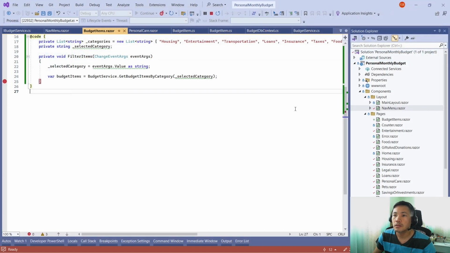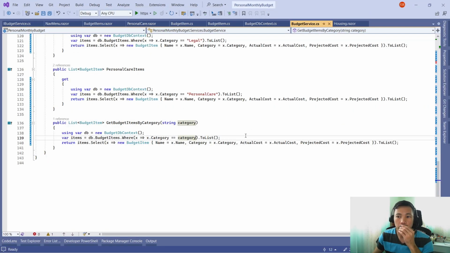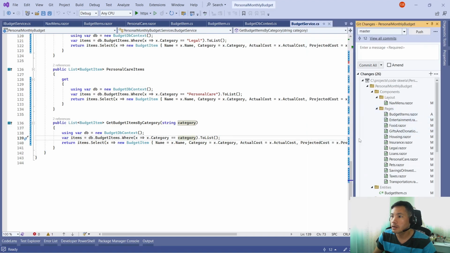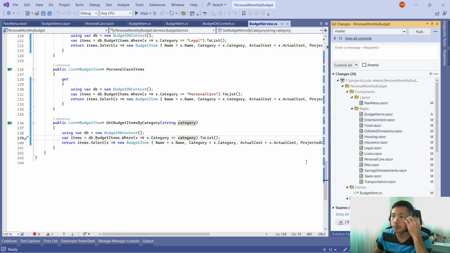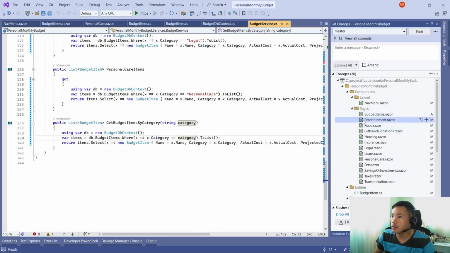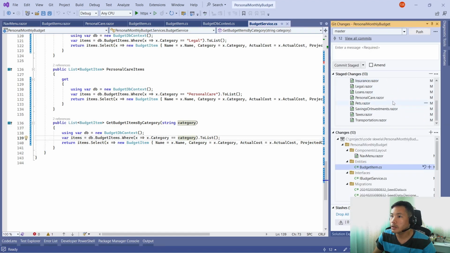So now what we could do next is, I always forget to commit these items, so let's just remove this bit here. We don't do that yet.